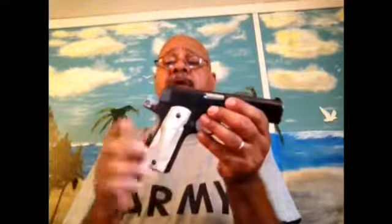Okay, now, the way this gun works, it's in the holster this way. It's a single action gun, which means the only mission the trigger has is to drop the hammer. It doesn't do anything else except drop it. It doesn't cock it, doesn't decock it. All it does is drop the hammer.